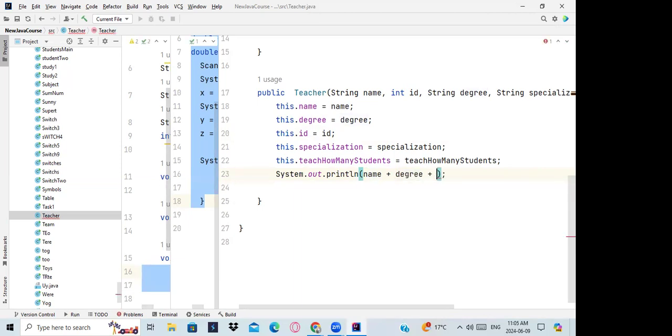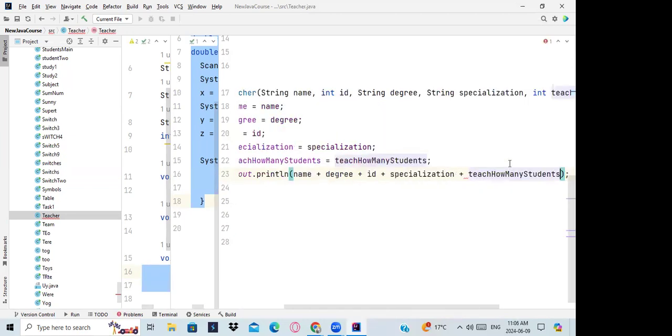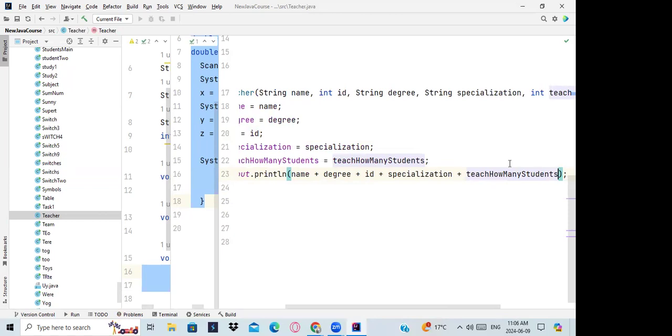You can do it this way, or you can do this dot name, this dot degree. I think that's it.